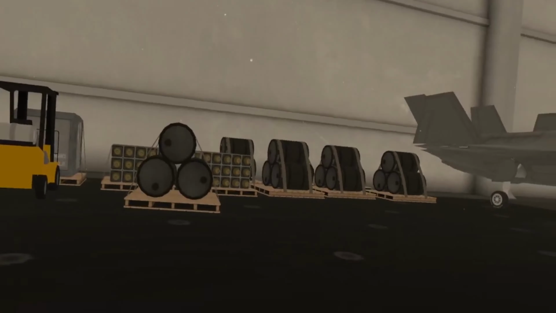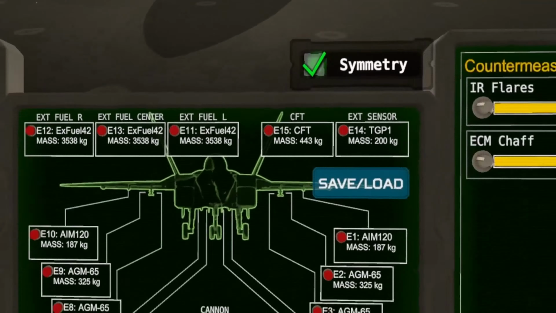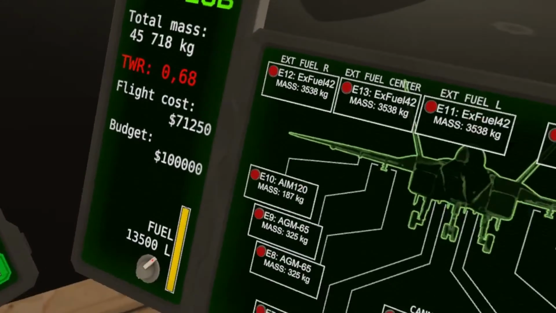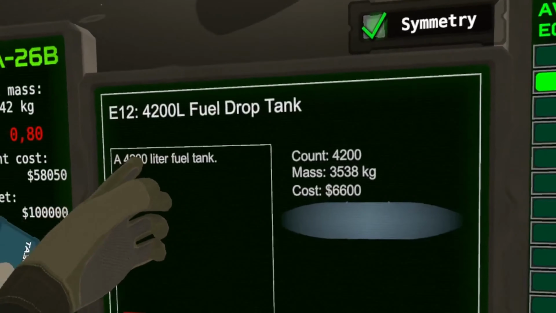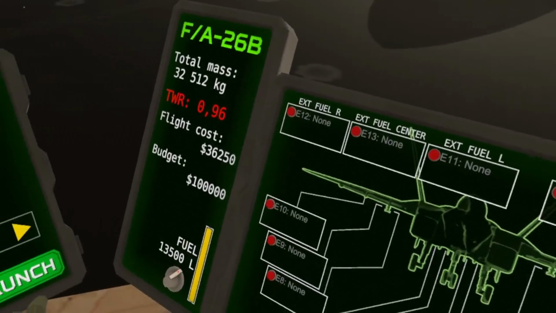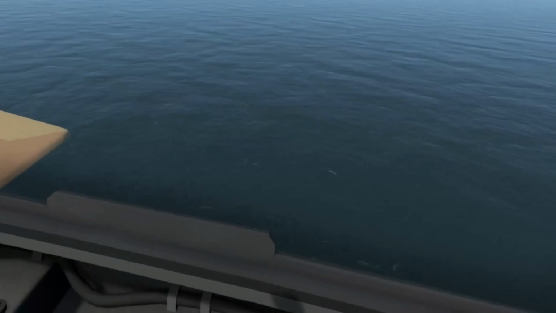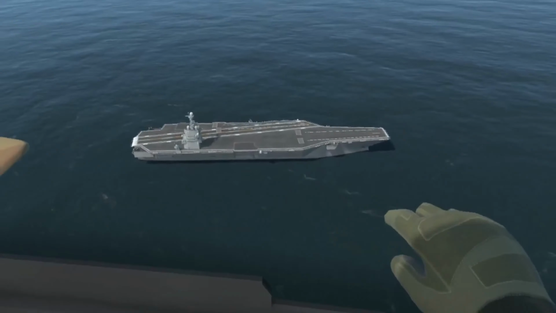Oh damn, that's a big plane. Alright, we got an entire loadout. Yeah, I have played this game before, so I think I gotta detach some stuff. Okay, there you go. Now let's launch. Oh, alright, we're in the air. That's the carrier. We're supposed to land on that guy.